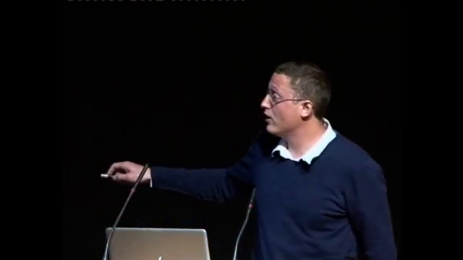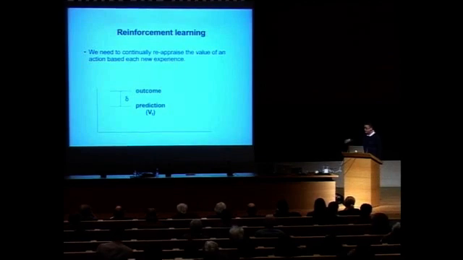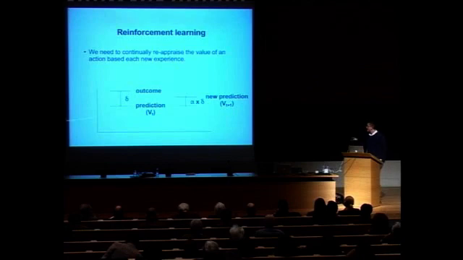So in order to do so, what we think happens is that people compute a prediction error, which is the difference between the outcome and the prediction, and you make some new prediction, which is just the old prediction plus some fraction of the prediction error. And this really rather simple algorithm explains a great deal of neural data. So here's the equation again, and this prediction error has been a very influential thing.